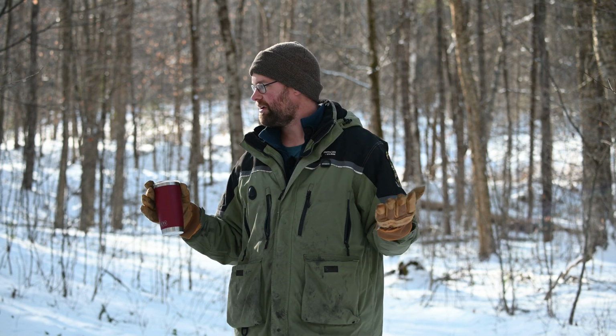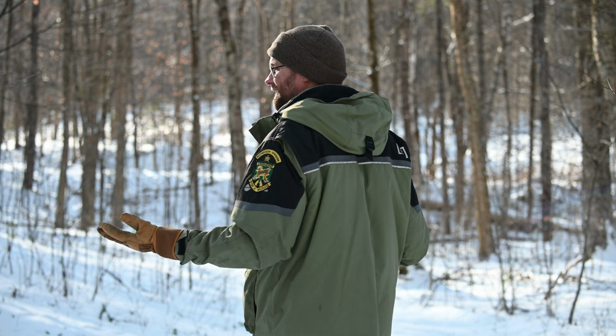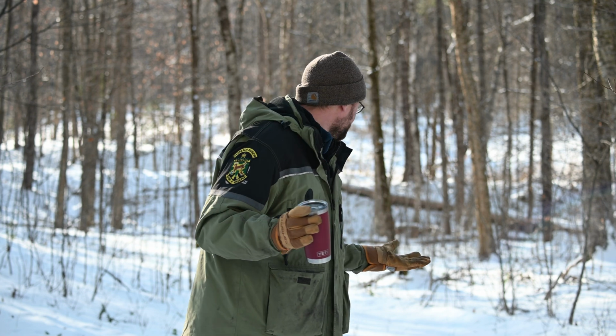If you have some students that might have physical disabilities, that's going to go into where you choose to hike. So we want our nature hikes to be completely inclusive and include all of your participants. I'm standing right now on a lovely nature trail up at the Little River State Park. And quite frankly, if there wasn't the snow that I'm standing on, this would work for a lot of different mobility inclined participants.